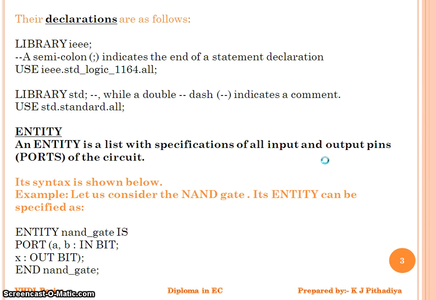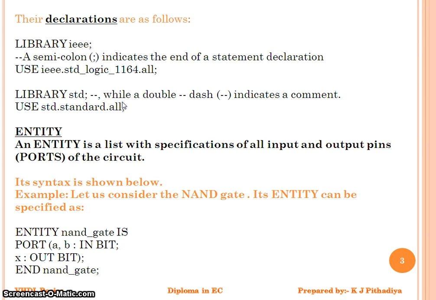Then you are using the package: use IEEE.std_logic_1164.all. Then we'll go for the next library, standard. That is also related to the semicolon and the library declaration. Now the next thing is the double dash, which indicates a comment. This is all about the declaration, so you have to declare like this.